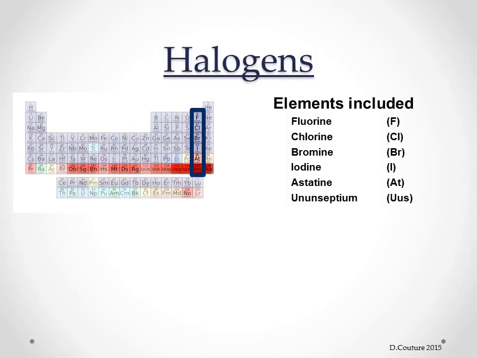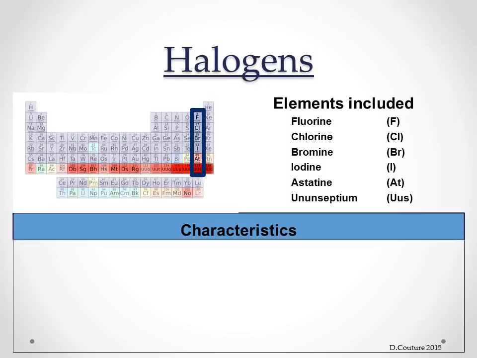If you look closely though, please note right under that blue highlighted zone, you're going to realize you have two elements, elements 71 and 103. They are not part of the halogen family because they're not actually in the before last column. Those two bottom rows are supposed to fit into the periodic table and stretch it out. But because it makes it less attractive and not as compact, we actually just remove them from the periodic table and place them down below. So they're not actually part of the halogens, although they do line up with that seventh or before last column, I should say.